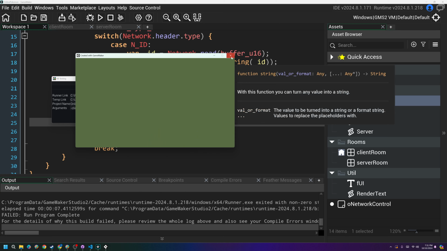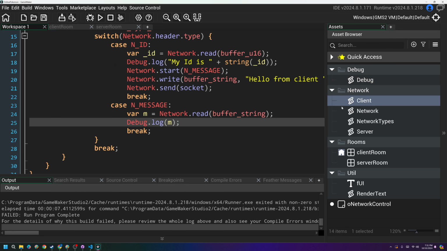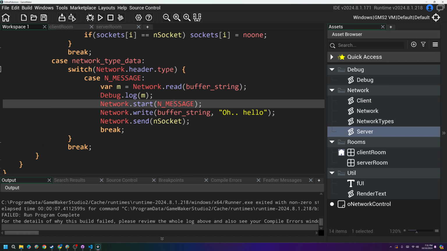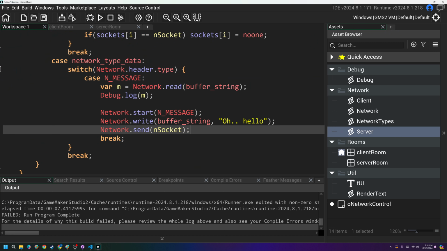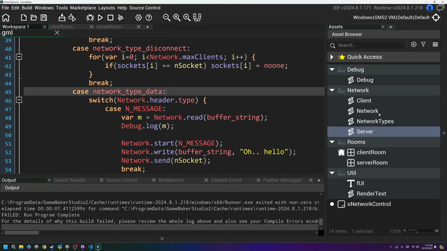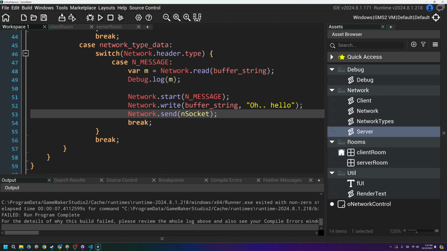That is probably because, ooh, the server broke this time. It said not a number, I'm pretty sure. So let's go to the server. Where did I not send a number? Buffer write buffer string and end socket. It's probably thinking that that's not a number. Is that correct? End socket might be wrong. I don't know if end socket is actually provided inside of network type data, so we'll have to check that. In fact, I can check that now. So what is end socket?